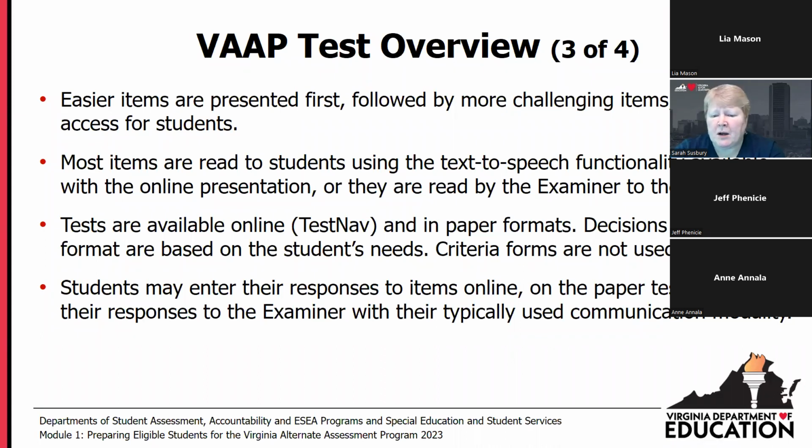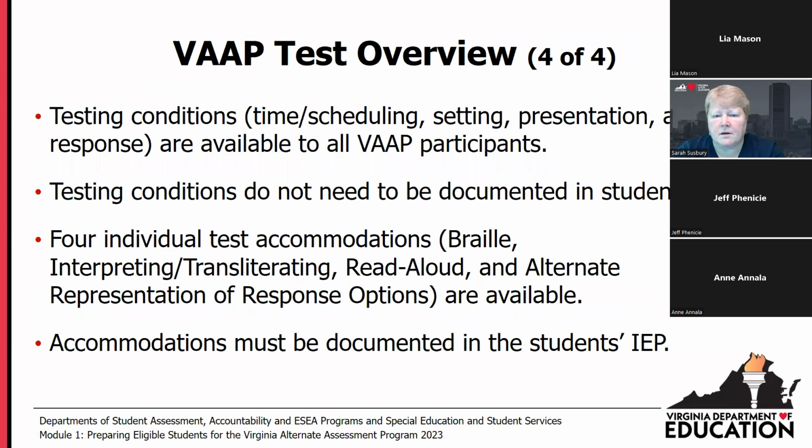Students enter their responses to the items in an online environment or the paper test, depending on how they're taking the assessment. And then there's also an option for students to respond to the examiner using whichever communication modality they use on a regular basis. So we try to provide maximum flexibility for how the student will respond to the VAAP test items.